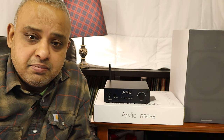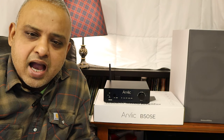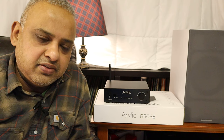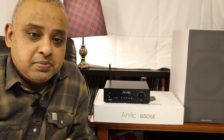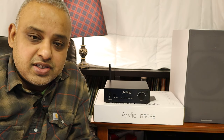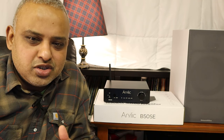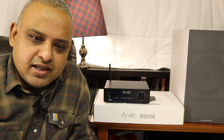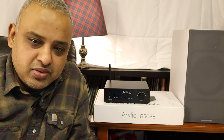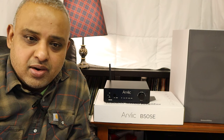So in conclusion, who is this amplifier for? If you're on a tight budget but looking for a nice-sounding amplifier with lots of connectivity, I don't think you can go wrong with the Aurelic B50SE. Just be aware that this SE version cannot connect to Bluetooth speakers — for that, you'll need to step up to the B50, which is about $150. This unit makes for a cute small room or bedroom system amplifier. You can enjoy music from your phone, from external sources like a PlayStation, or even your CD player.